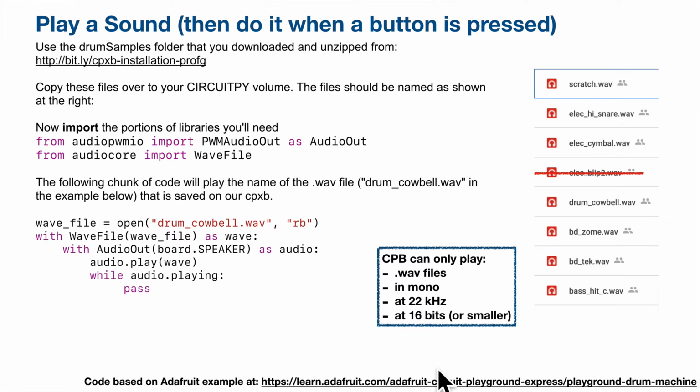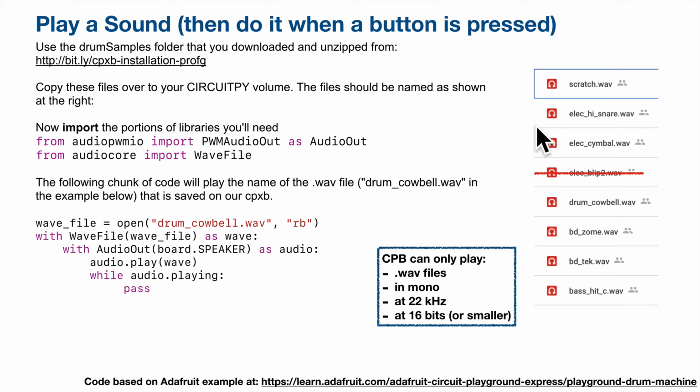Now, the lesson I'm about to show you is based on a really wonderful lesson by John Park, who did this for the original Circuit Playground Express. I have some modifications here for the Circuit Playground Bluefruit, and I've changed at least one of the files as well. So I've put together some files that you can use as we start to play sounds and that we'll eventually use to create a drum machine.